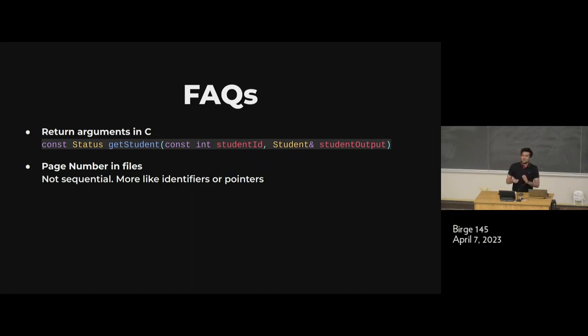The way that pages are identified generally in this structure is using a page number, right? And many students just assume that page numbers are sequential like pages in a book, right? So if you have page number 1, the next page will be page number 2. But in this case, it's not so. Page numbers in this case are just sort of random identifiers. They don't have to follow a sequence. So if you're at page number 11, the next page might not be page number 12. It can be any value, greater, lesser, or whatever, right? It cannot be equal, but it can be greater or lesser, right?